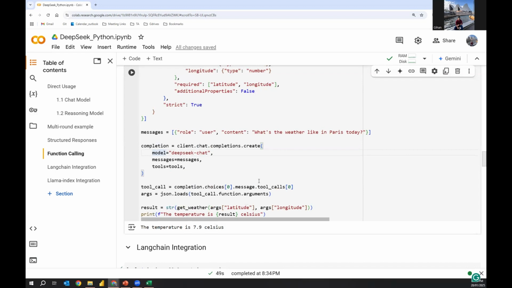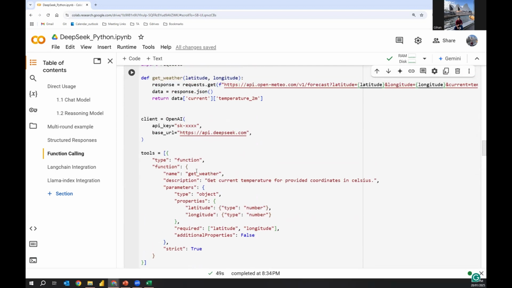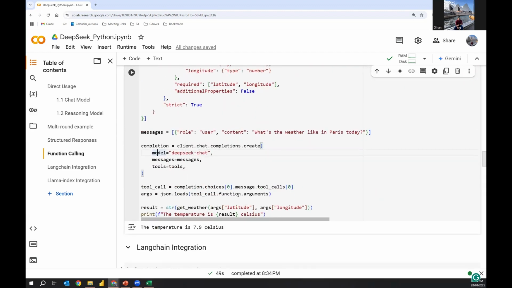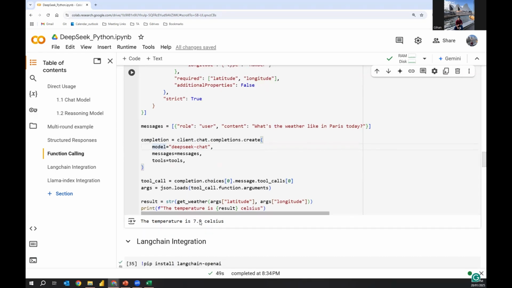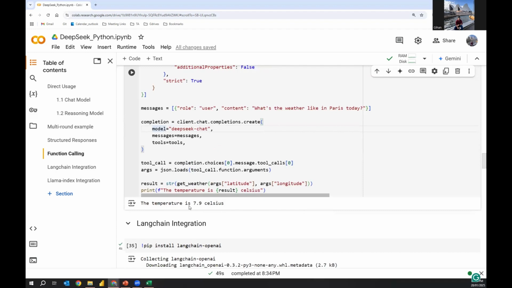Then we can grab the parameters that we want to use to call this particular function. That is the whole idea behind function calling. After fetching these parameters, we can pass them to the function and get the result. Here I'm getting the temperature in Paris as 7.9 Celsius.